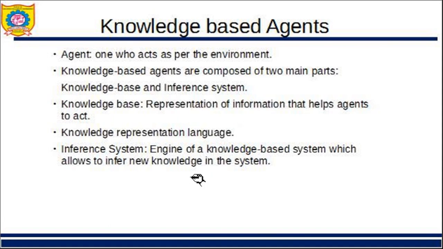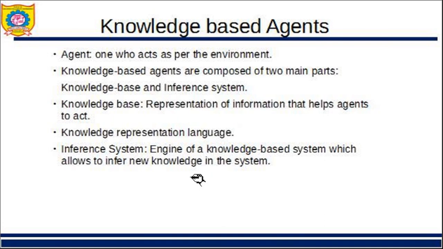So what is a knowledge base? A knowledge base represents the information that helps agents to act. It contains knowledge in a proper format, so that knowledge is further needed by the agent so that it can act properly. I can say that the actual facts that exist in the real world are nothing but knowledge, and that knowledge is present in the knowledge base. A set of sentences describing information related to the world can also be called a knowledge base.